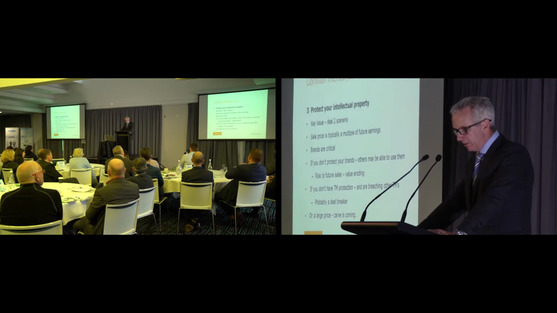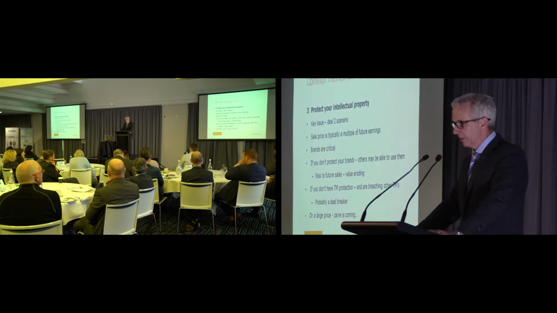So number 3, protect your intellectual property. This was a key issue from that second deal. Sale prices are typically a multiple of future earnings, and brands are clearly critical. If you don't protect your brands, or if others are able to use them, there is a risk to future sales, and that's obviously value eroding.